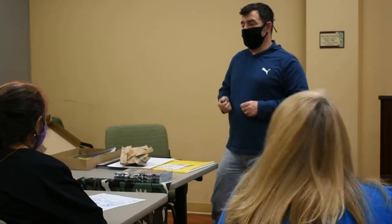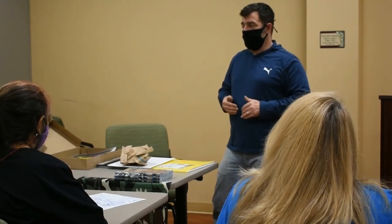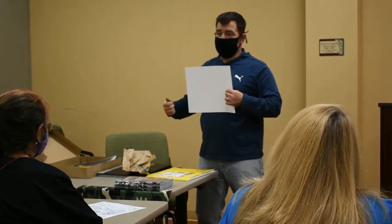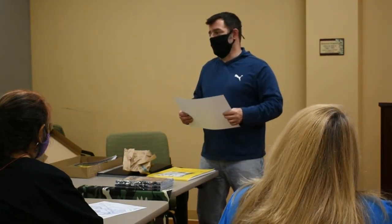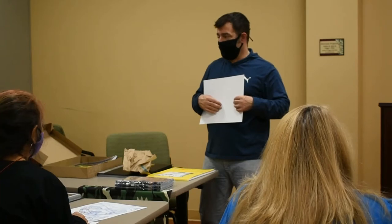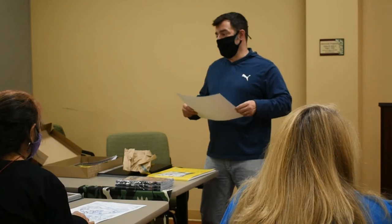The advantage of using non-photo is you never have to erase, because when you erase you can destroy the work you're on. It's frustrating to draw over something three or four times — eventually this stuff will give. You could erase it, ink it, erase it, ink it, and sometimes you're just not going to like what you do. You'll hit it with whiteout and all sorts of things, and the bottom line is you're going to destroy the surface of the paper. When that happens and you start inking, it'll bleed and leach and spread, and now you're in trouble.